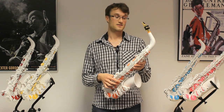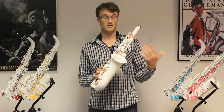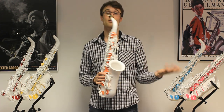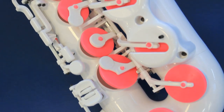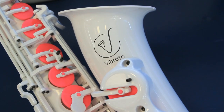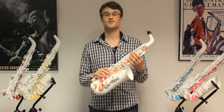On first glance, it's pretty obvious that this sax doesn't look like a regular sax. Often people comment that it looks like a toy when they come in the shop, but then they're surprised when they play it that it behaves and plays like a regular sax. Now, for the connoisseurs out there, the vibrato won't replace your Selmer Mark 6 or your Yamaha or your Keilwerth or whatever you may have, but it will give you something a bit different.